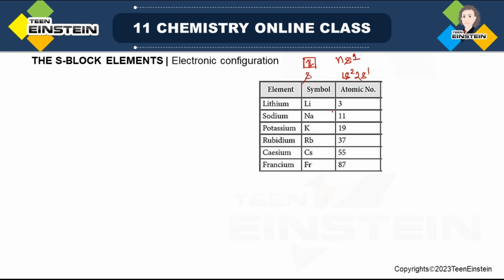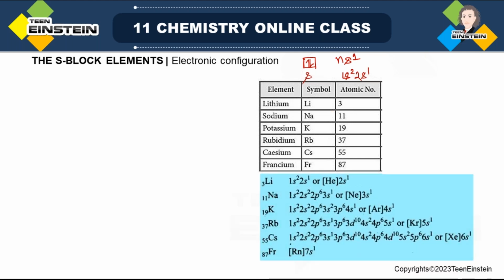So this is very simple. But when you move to cesium or francium, the electronic configuration will be very long. See, it will be like this. For lithium, with atomic number 3, it is 1s2, 2s1. Then for sodium, it is even longer. Now you have to write more. It is 11. So total 2, 2, and then 6 plus 1, that is 7. So it is 11. Then for potassium, rubidium, cesium, and now see for francium it is not even written, it is so long.